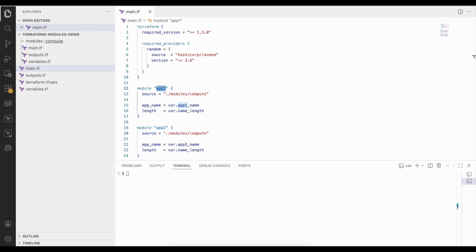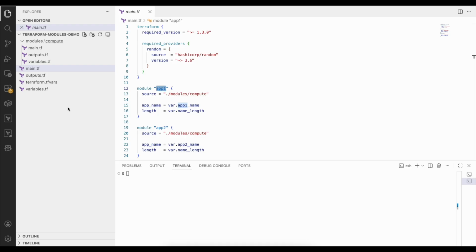File names like main.tf, variables.tf and outputs.tf are just conventions to keep code organized. What actually defines a Terraform module is the folder itself, not the individual file names. So, a Terraform module is defined by a folder.